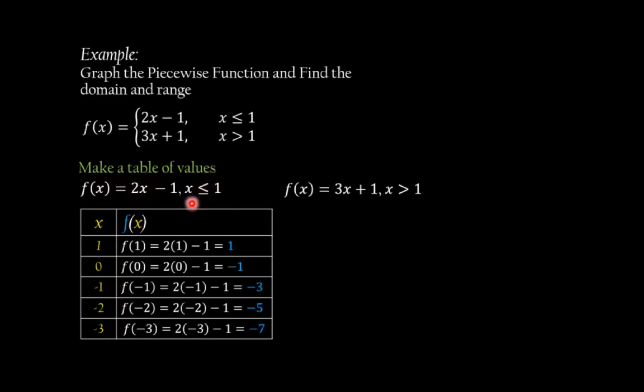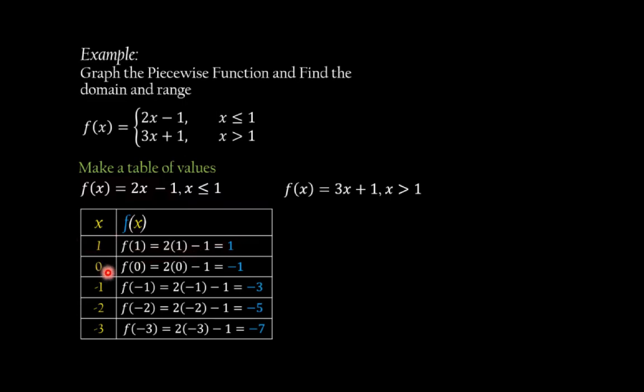So, marami pa yan. Marami pang values ng x. Pero, we can use at least 5 inputs here. So, but you could also use as many inputs as you want. Okay? So, dito, nag-start ako kay 1. If I plug in 1 sa original equation na 2x minus 1, we have f of 1 equals 2 times 1 minus 1 equals 1. Okay, that is our first ordered pair, 1 and 1.